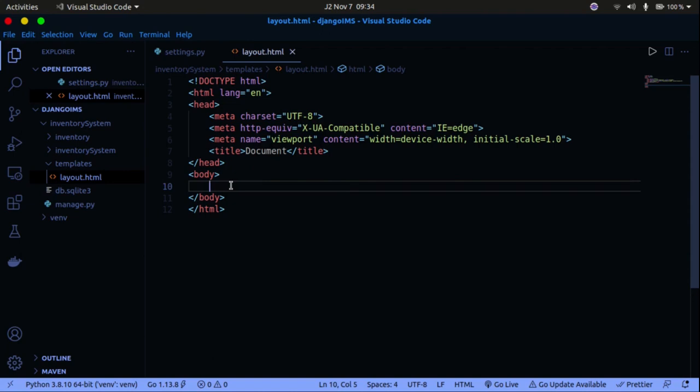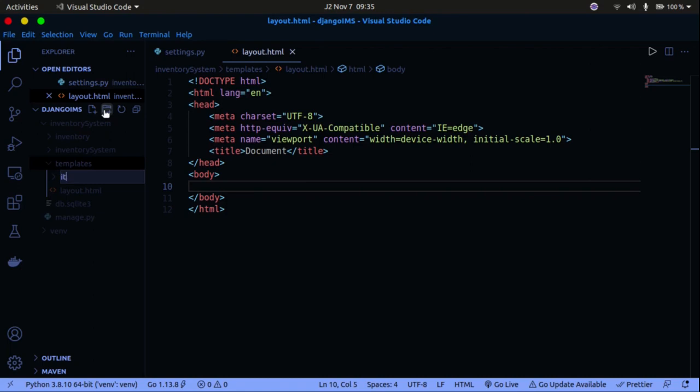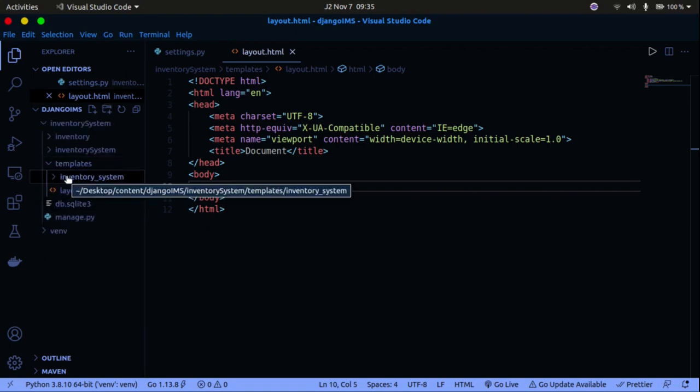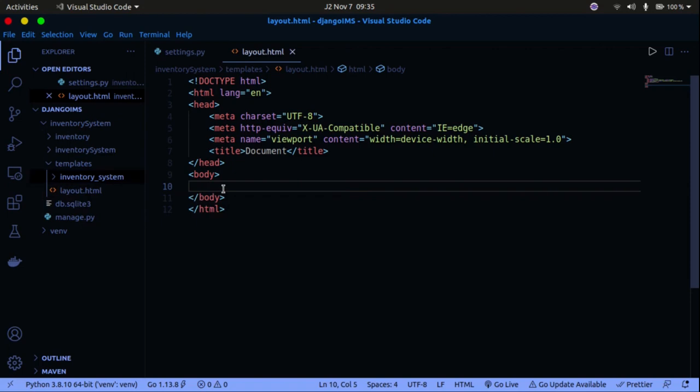So now that you have done that, let's go ahead and bring in the CDN for Bootstrap and other resources so we can inherit from this template. But before we do that, let's create a folder here, and this folder is going to be called inventory_system. So I'm going to create a folder here and call it inventory_system, then press enter, and it's going to create a folder for us called inventory_system. We'll come to use that folder in just a second, but for this template right here, we can go ahead and customize it a bit. So you can place in here tags that you can inherit from.